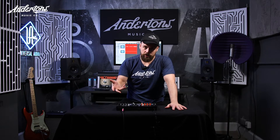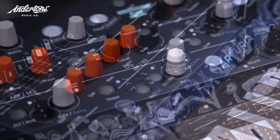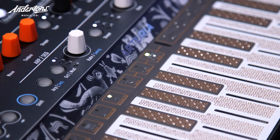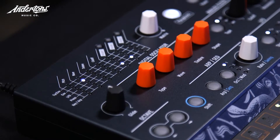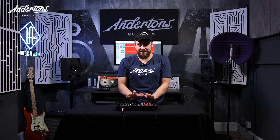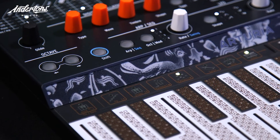So what is the MicroFreak? MicroFreak has one oscillator — a single oscillator — but as we'll see, we're going to delve in and listen to that super versatile oscillator. The hybrid bit has got an analog filter, and also has a 50-point modulation matrix. And something that is really unique is this keyboard, this capacitive keyboard. We'll talk a bit about that in a minute. Anyway, let's just hear a little patch and then we'll go on a wander into it.